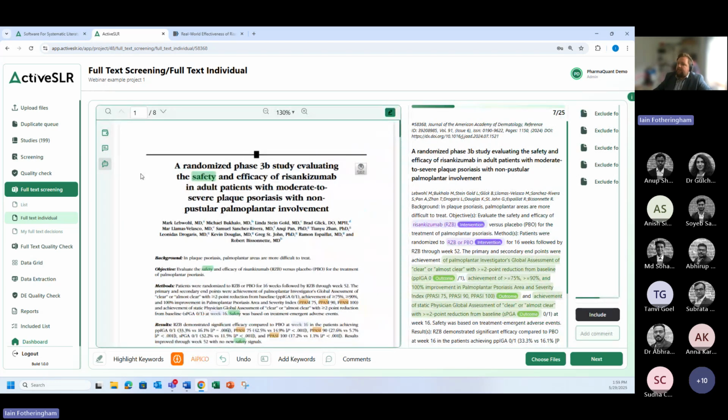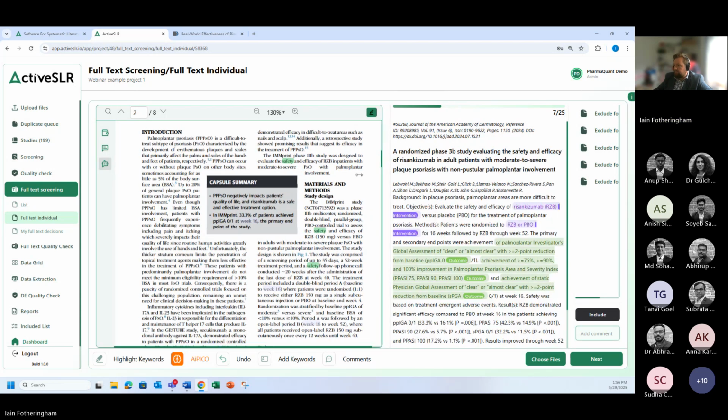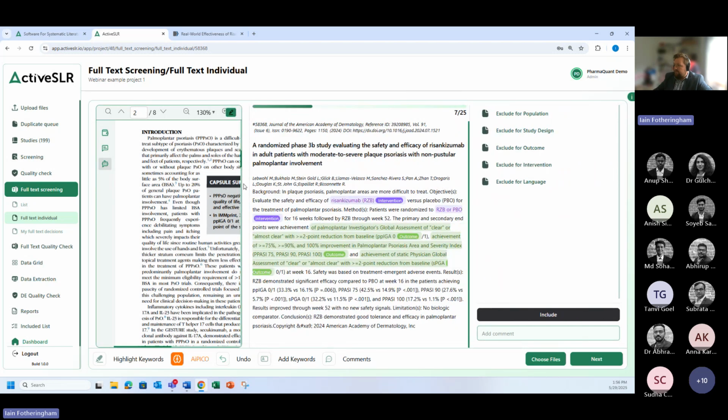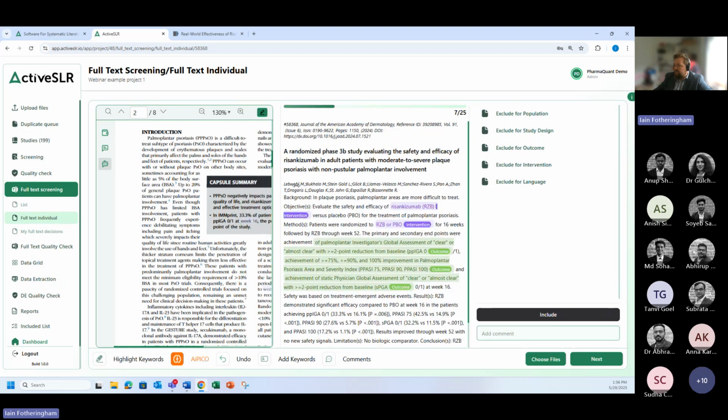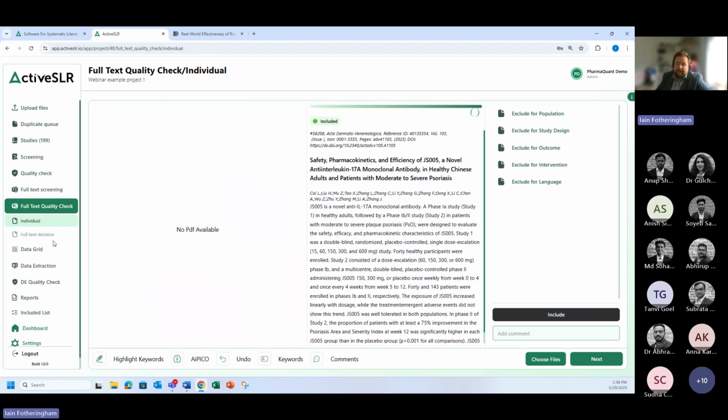This will highlight all of the highlighted keywords that you have added previously. So this can be very helpful as you're doing a full text review. But the aim is really just to make that decision as we had done before. Once we're doing a full text review, look at the PDF, make your decision, and exclude or include accordingly. Then you have the exact same quality check as we did before.